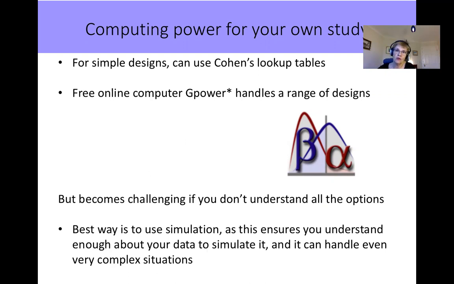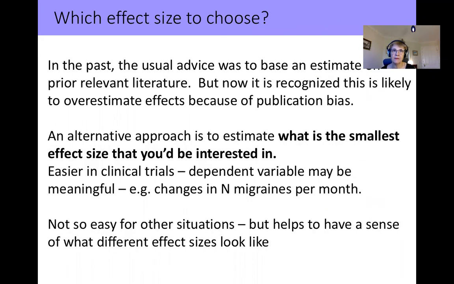So this ensures that you understand enough about your data to simulate it, and it can actually handle any degree of complexity you throw at it, because basically you are just running the analysis that you would run, but you're doing it many times on simulated data to check how often it reveals the effect you're interested in.